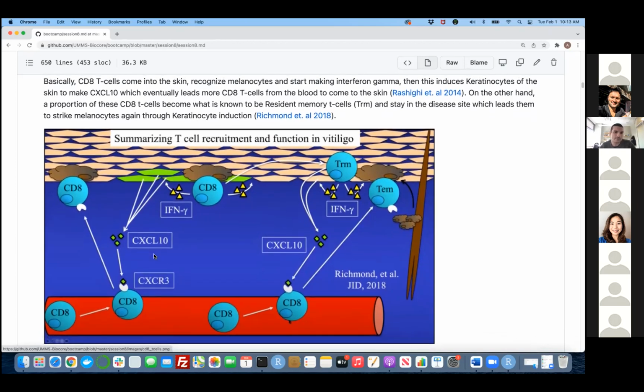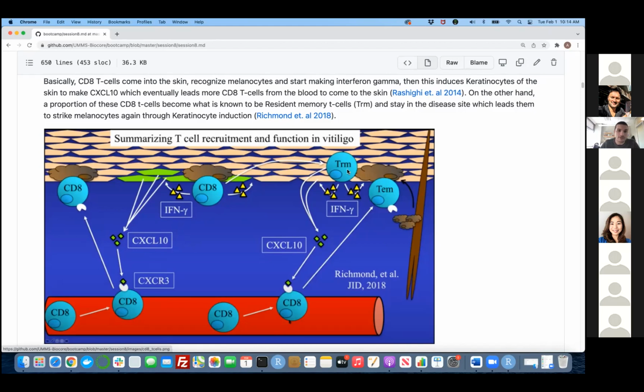And that is what people in the Harris Lab actually did. But even though they found the signaling pathway in the major populations, what happened was that after the pathway was blocked and the treatment was working, when you stop the treatment, the disease relapses. You start losing melanocytes in your skin again. What they found was that it's a subtype of CD8s, what we call resident memory T cells, CD8s that stay in the disease site.